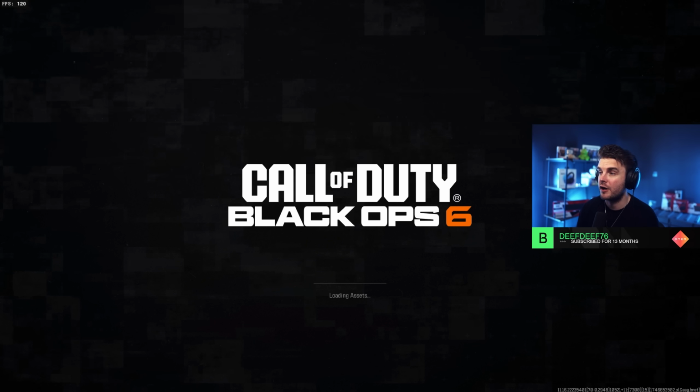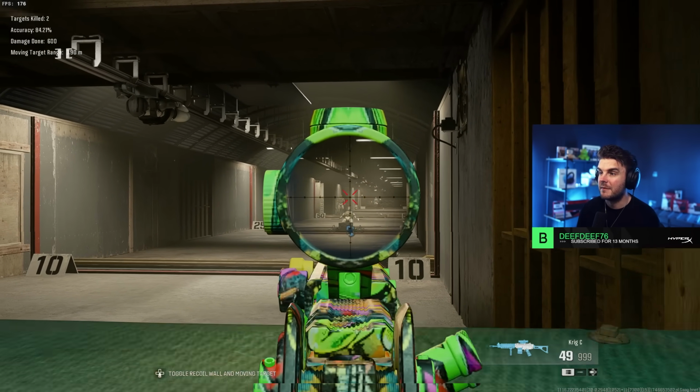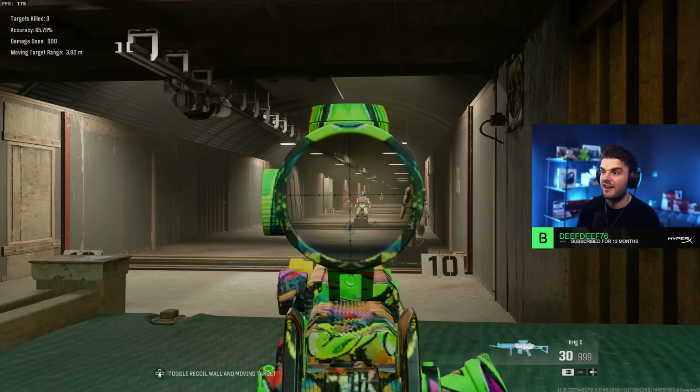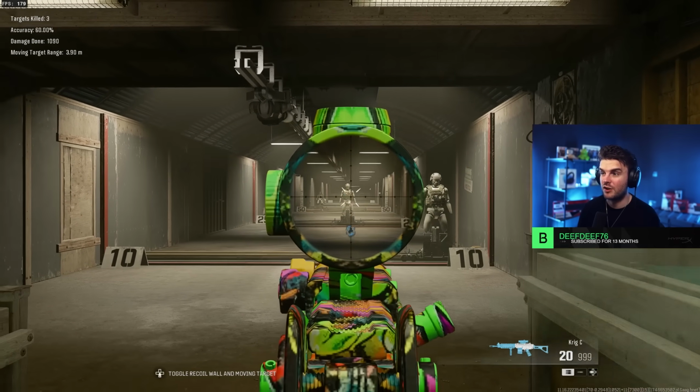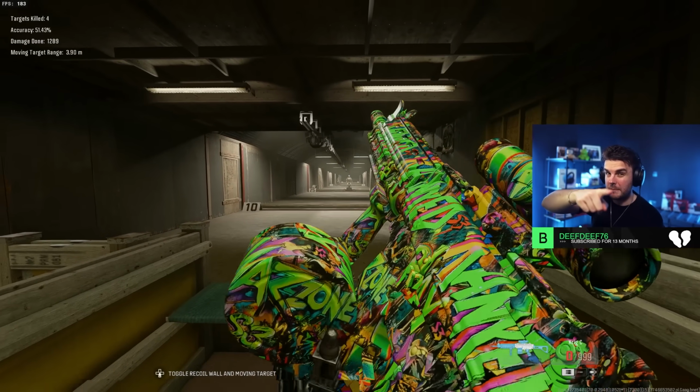And I'll show this in the firing range so you can see exactly what I'm on about. Super clean, laser beam, and honestly, I love it. And that 70-round mag just means that you can hold that trigger down and just take people out. Give it a go. Let me know what you think about it in the comments.